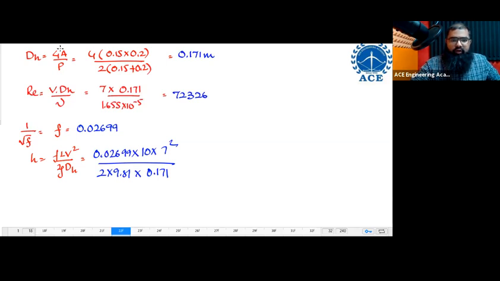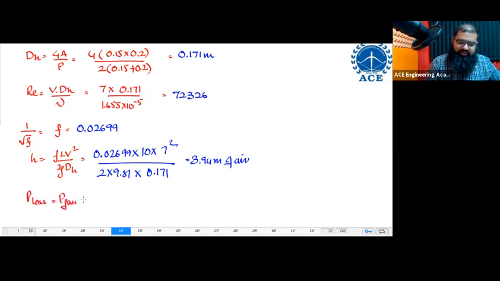This value of f. I hope you are taking this value of f. 3.94 meters, you see. 3.94 meters of air. Now that means the value of power loss is equal to how much? Whatever is the power loss, the fan has to apply the same power. So it is equal to density into Q into g times head. So density over here is equal to how much?